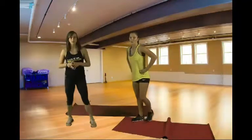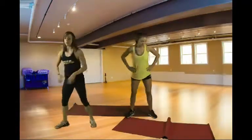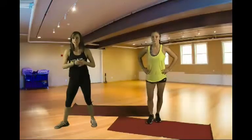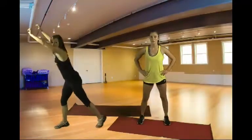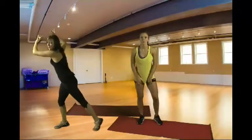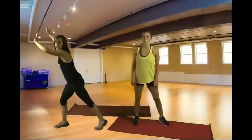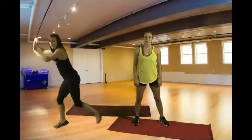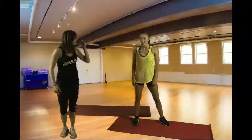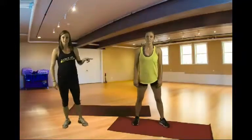Good. Good. So little mini break. I get to show you our next move. Side knee. So I use this one in my kickboxing classes, in my core classes, everything across the board. You're reaching up and you're going to give yourself a nice knee into the chest with a twist. 30 seconds. If that's not hard enough, make it a little more cardio with a nice hop. All right, you ready, Haley? Yeah. Let's do this. 30 seconds each side and go.